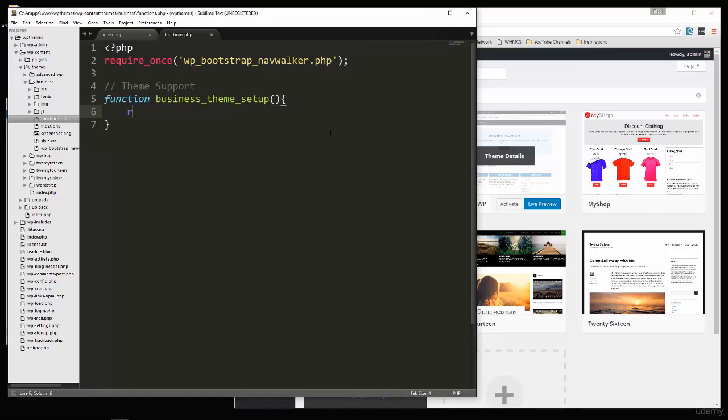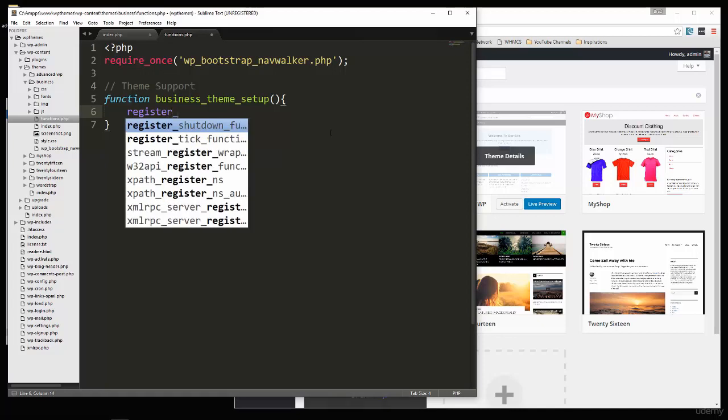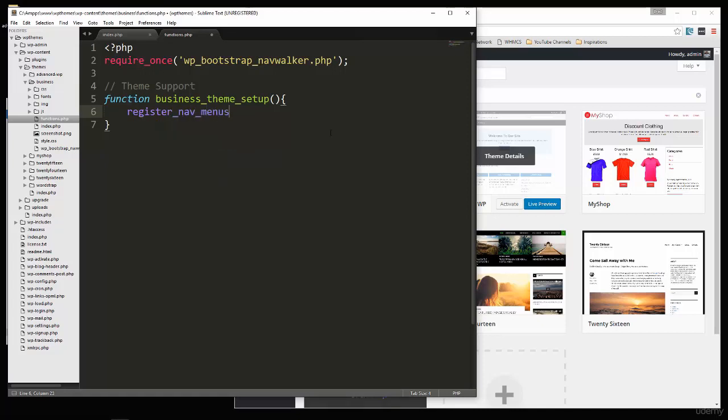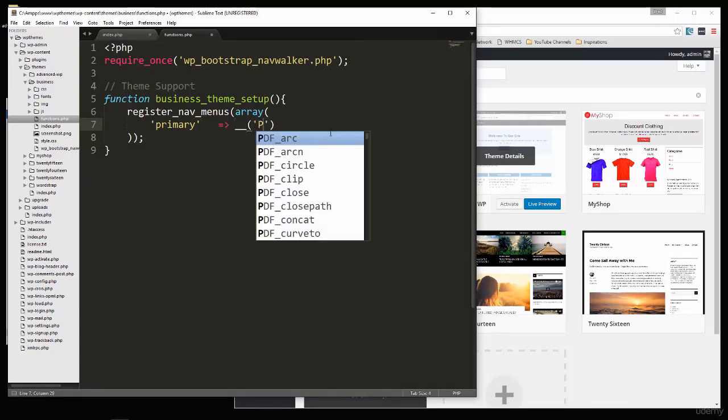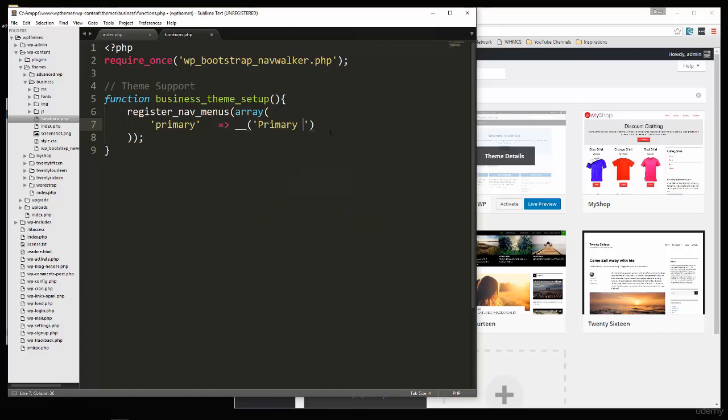And let's do register nav menus. Pass in an array. And it's just going to have one value. We're going to say primary and primary menu.